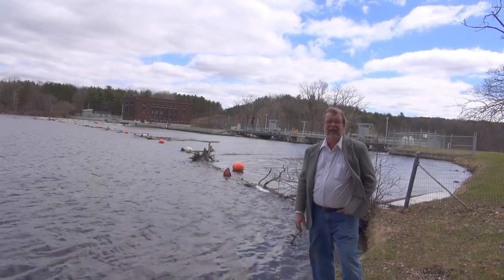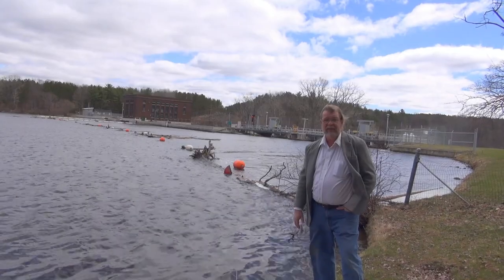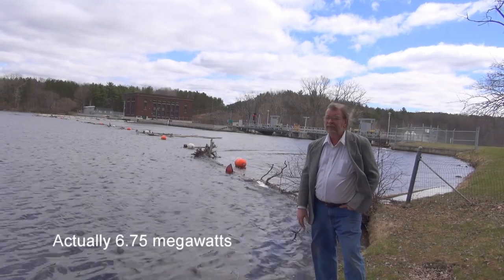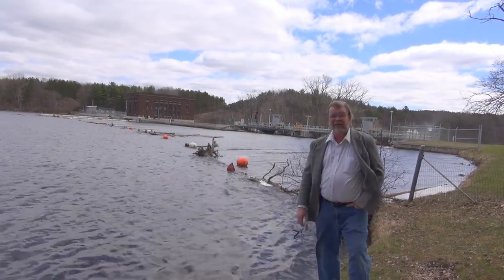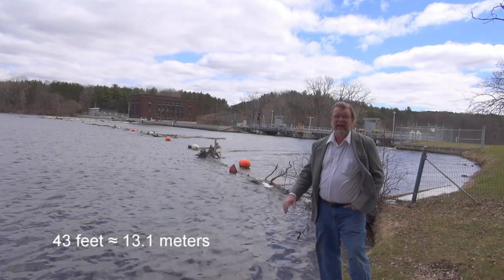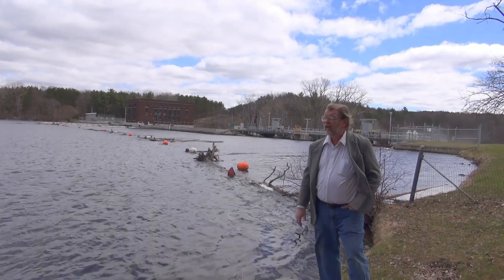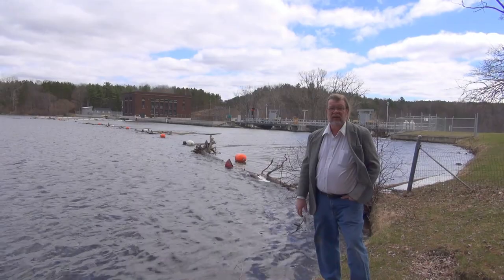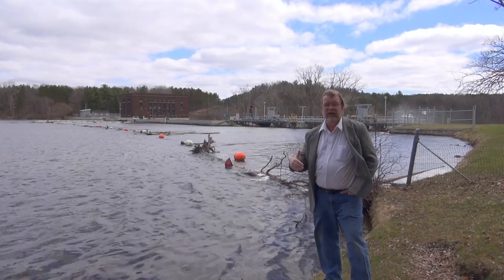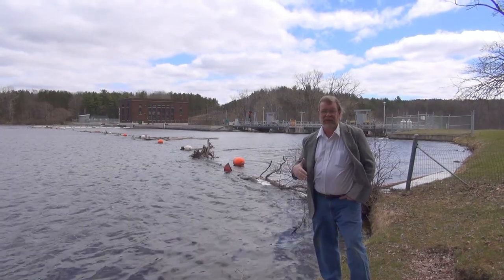This dam is in fact a hydroelectric generating dam, built here in 1906. It belongs to Consumers Energy and produces 6.7 megawatts of electricity for the local area. The dam itself is 43 feet high, and it's created quite a nice lake upstream that's also used as a recreational area for boating, fishing, and swimming — a really nice setting. There are in fact three local dams that all belong to Consumers Energy that are hydroelectric plants in various stages down the river, and this is just the first of them that we would like to show to you.